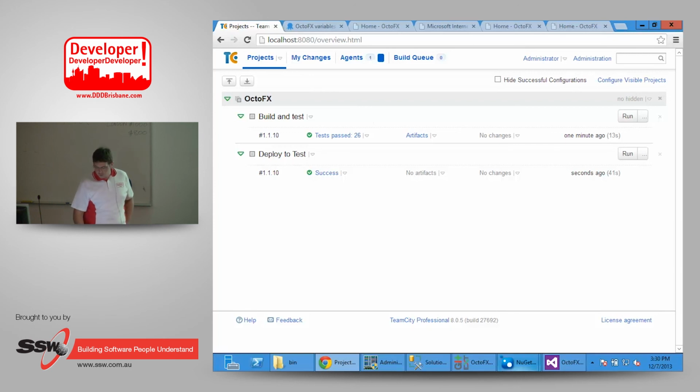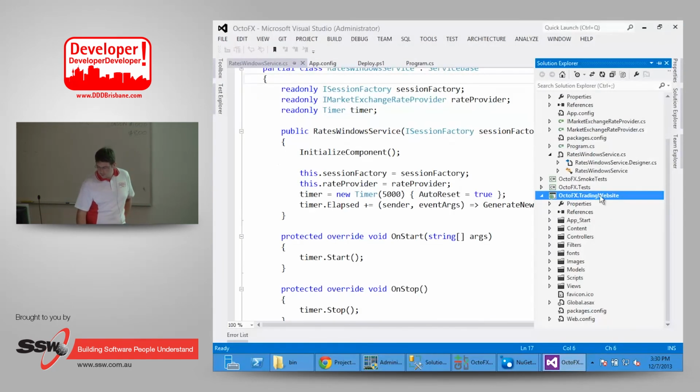Yep. You could do it, so there's a hook. When you create your application with your package in it, you can add in a number of PowerShell scripts. So one is called pre-deploy, which runs at the start of that package deployment, deploy, which runs somewhere in the middle, and post-deploy, which runs at the end. So you could use that to create your app offline file and then remove it at the end.